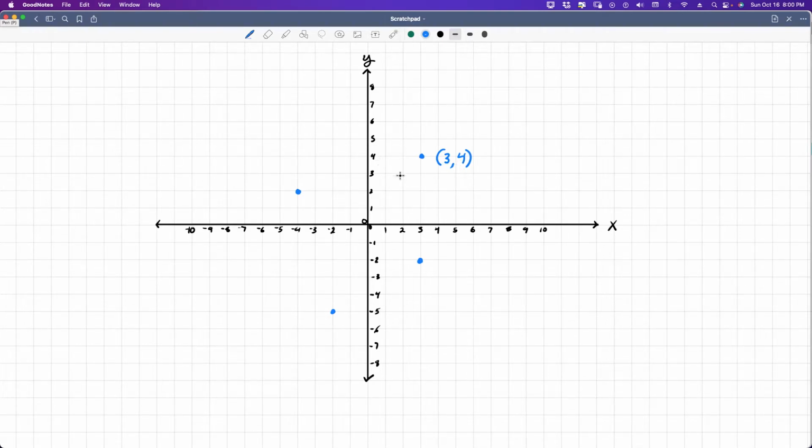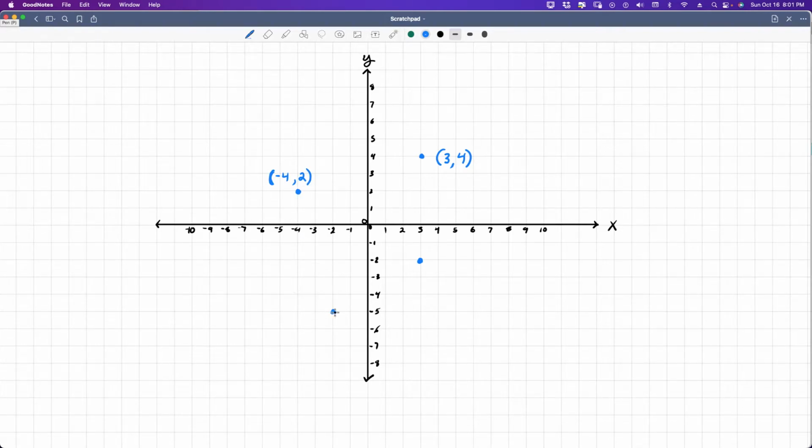Right, this was in the first quadrant. So let's look at the one in the second quadrant here. So I'm going to go ahead and make my parenthesis, because this is the way we write it. And this point, the x value on the horizontal line, is a negative 4. So I put negative 4, and then my comma, and then I look at the y value, go straight across to the y, and that's a positive 2. So I write 2 and put my other parenthesis.